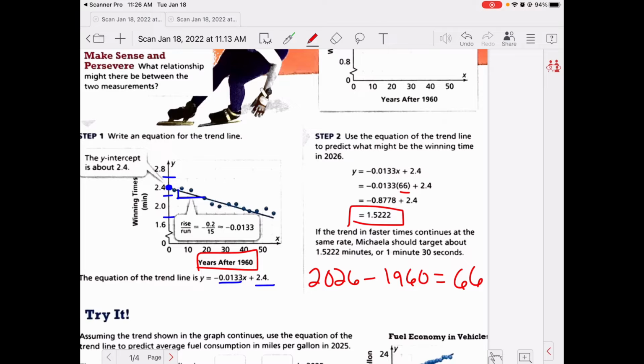Now, this may change, right? Maybe skates change, right, in 2024, which changes some things that might give us abnormal data. Or maybe you have a really fast person, maybe they're super, super fast, and that might be an outlier. Or maybe it's a lot of slow people all together in that race. So that could change, but this is the prediction based on the data we've already received. Okay? All right, let's try another one.